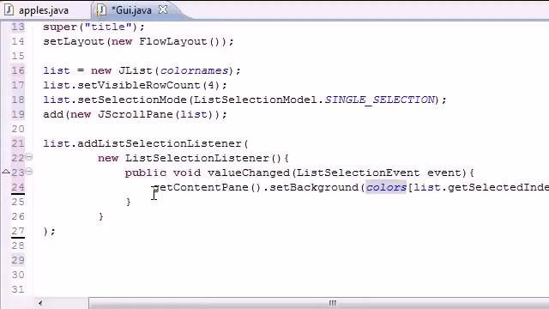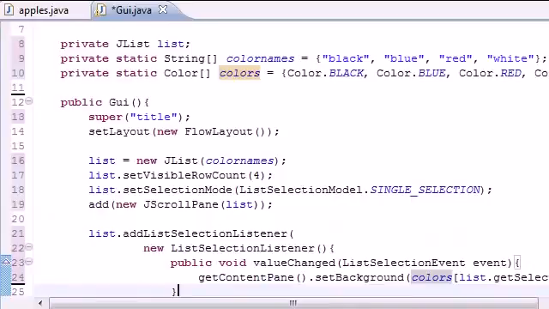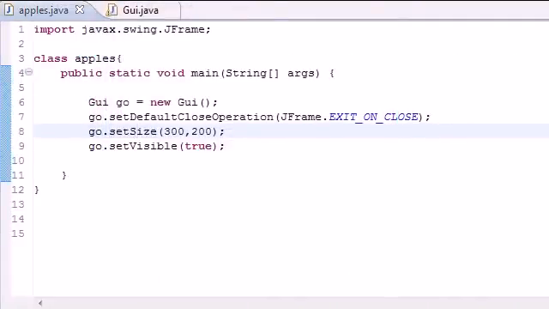And remember, to set the background, you need to get the content pane and get set background. I don't know why they did it this way instead of just set the background, but they did it this way. And don't forget, there's actually 3 layers: the content pane, the background, and I think it's called a glass pane or something weird. So that's that for this tutorial, and let's actually run this program and see if it works.